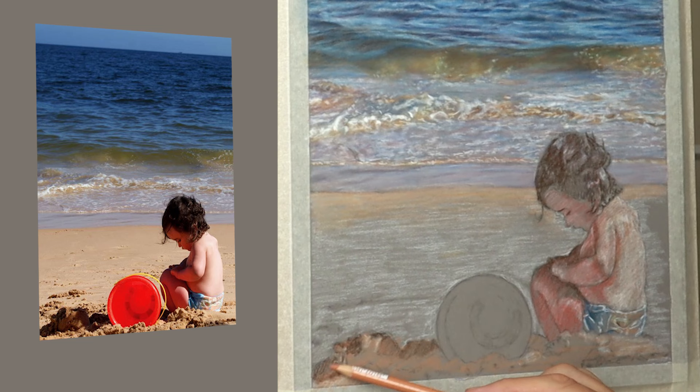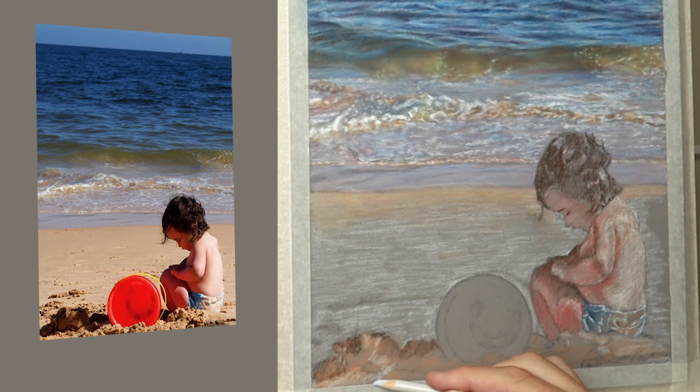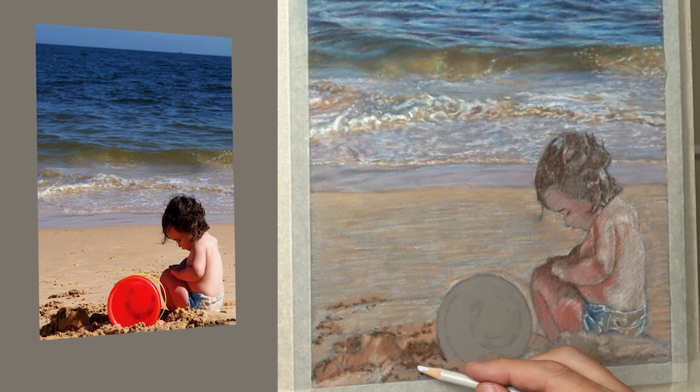Just lowering it down to real time to show you what I'm doing here. I'm using a 680 pencil from the Carbofello range and this is 110, like a light grey, grey-white, just shaping up the area I want and then using that brown for the shadows. It's always handy when you've got a colour very similar to what you're looking for. So I've just got the texture underneath using that light grey and then just glazed over with the 680 from the Carbofello range, just continuing and relaxing, enjoying the flow.